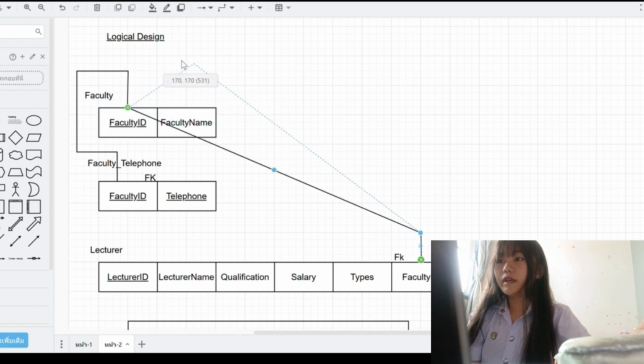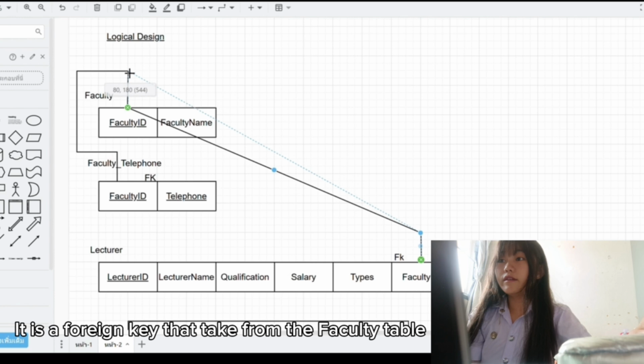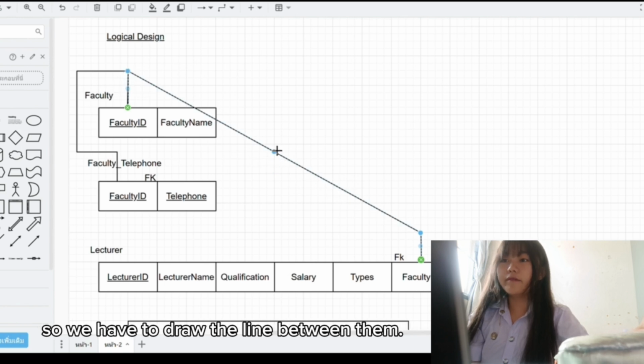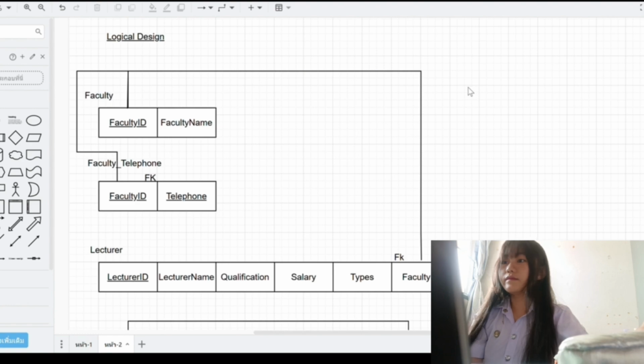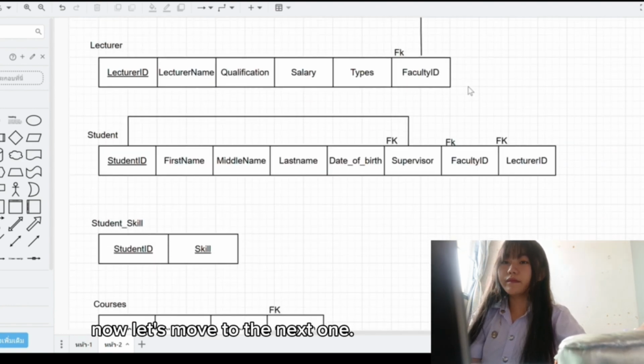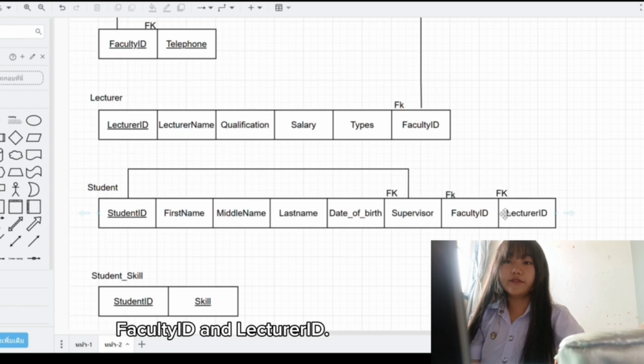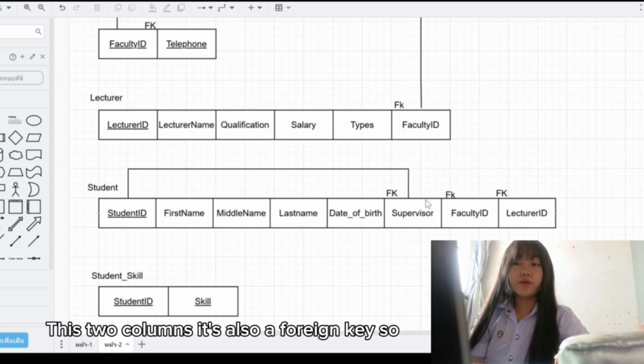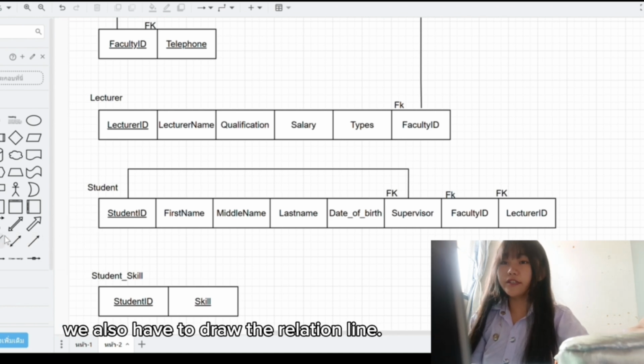It is a foreign key taken from the faculty table, so we have to draw the line between them. Now let's move to the next one. Faculty ID and lecturer ID. These two columns are also foreign keys, so we also have to draw the relation line.